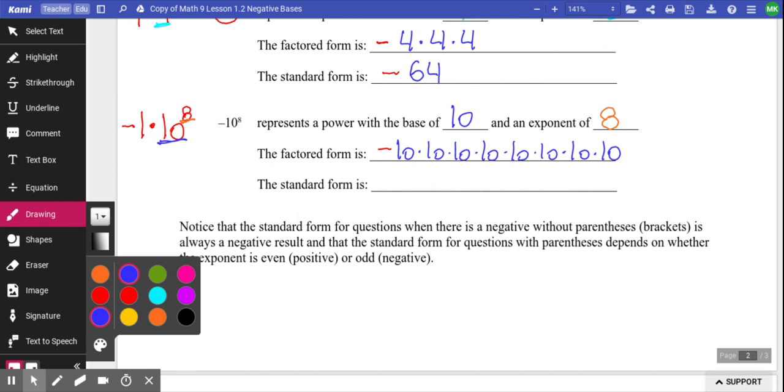In standard form, your calculator might not be able to do that one. Did you just do it? Yeah. If it does do it, that's wonderful. If it doesn't, when you're multiplying tens, the trick is that however many zeros there are, so in our case there's 1, 2, 3, 4, 5, 6, 7, 8 zeros, that's how many zeros you should have in your answer. So my answer would be negative, and then 8 zeros: -100 million.